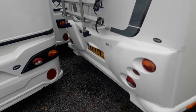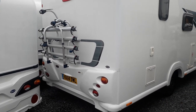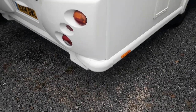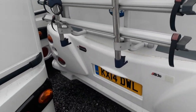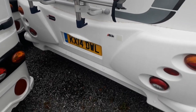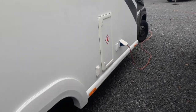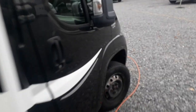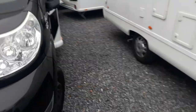Double-glazed windows all the way around and the plastic bodywork. The cassette toilet empties through there — that's where the cassette comes out and your flush water goes in above, so you can add pink chemicals. Coming around to the back of the van, there's a four-bike rack on the back in good condition — no dinks or scrapes, which you would expect to see on most motorhomes. Reversing sensors on the back as well — no camera, but sensors.